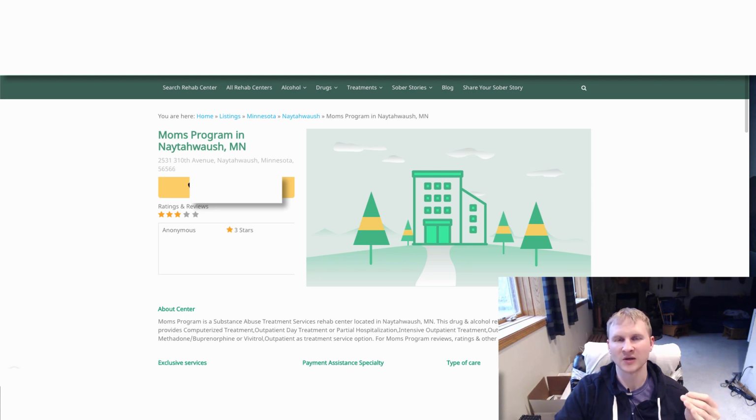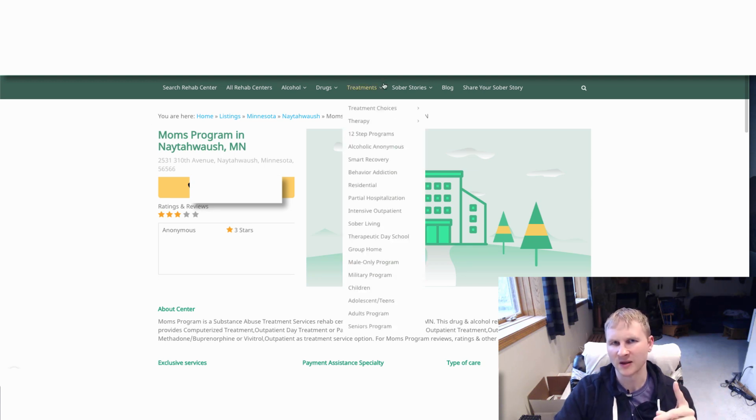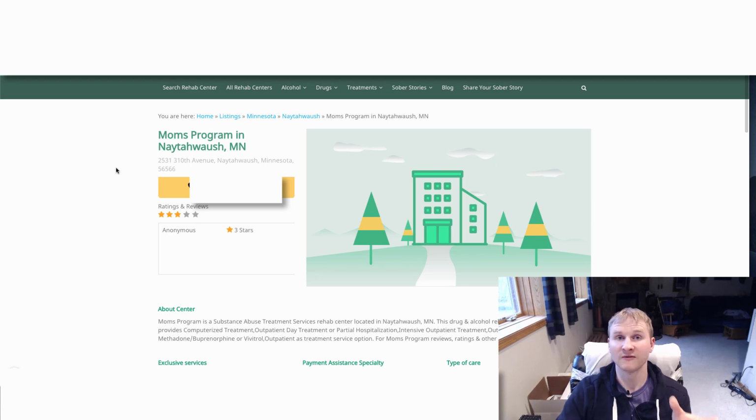Of course, there's no Facebook pixel on the site. I did notice that right away, but then I did look up some of the rules within Facebook because I don't do rehab sites, at least not yet anyways. I may do that in the future, but Facebook does have a rigorous policy for advertising rehab services on their platform. You have to basically be the rehab clinic in order to be able to run ads. So you couldn't even retarget people that visit the site if you wanted to. So it's really a one and done type of thing.